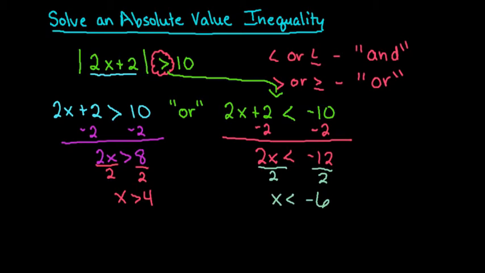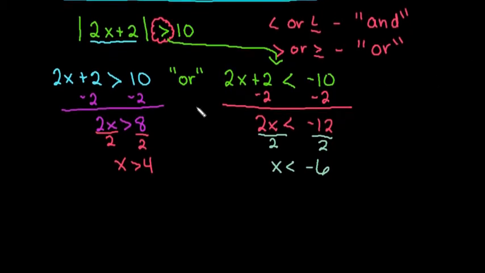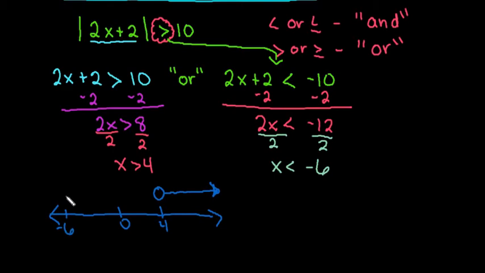The reason this has to be an "or" inequality is because there is no number that is both greater than 4 and less than negative 6 at the same time. So either of these would give us the correct solution. If we look at a visual picture of this, if we go over to 4, we're looking for all values that are greater than 4, so to the right of 4, or all values that are to the left of negative 6. If this had to be an "and" inequality, it wouldn't make sense because you can't make both of these true. It's either one or the other.